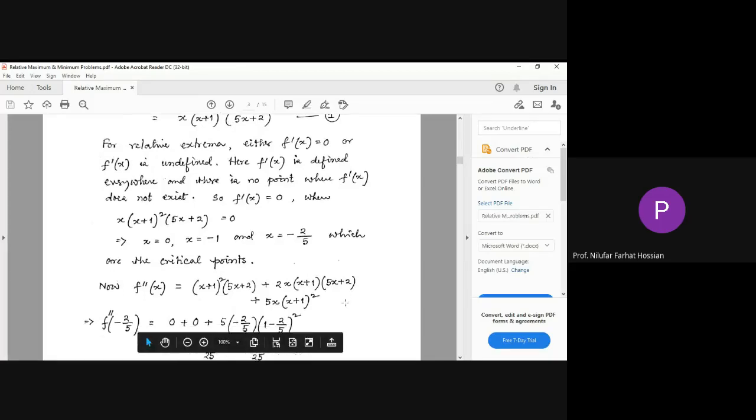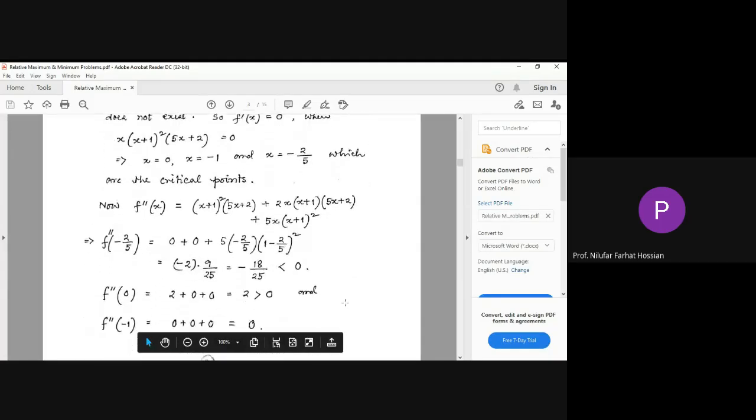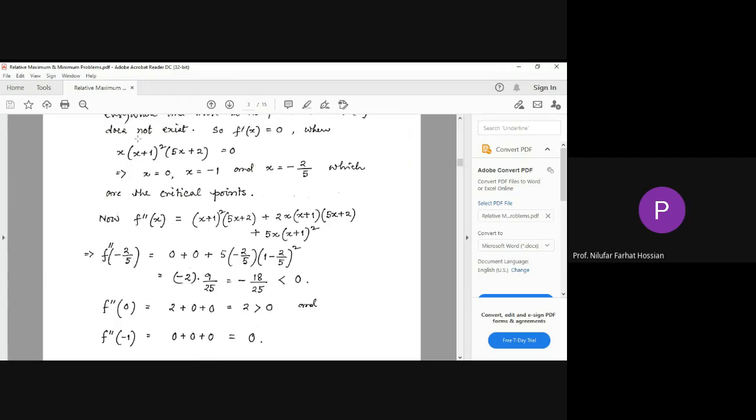So this is the technique to differentiate a function which contains 3 factors. You keep 2 factors fixed and differentiate one of the 3 factors, the remaining factor. Okay. So now this is the expression for the second derivative. No need to simplify it. Just keep it like this. We will find the value of this second order derivative for these values of x one by one.